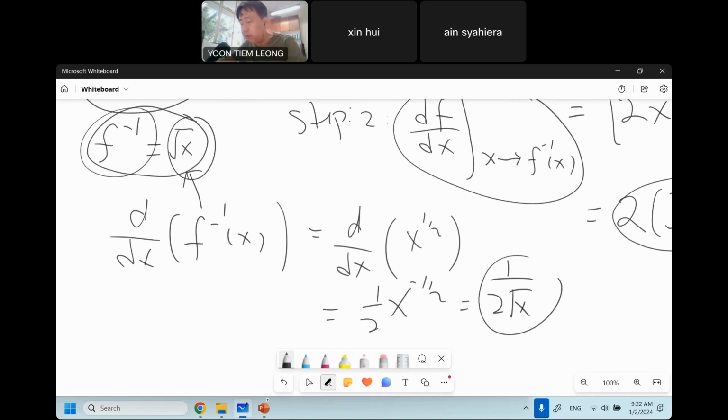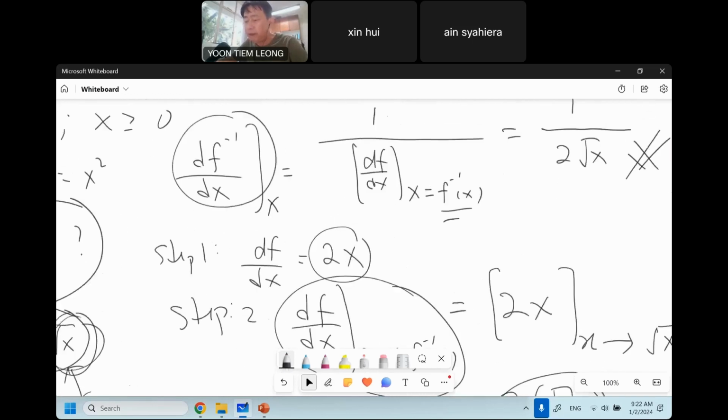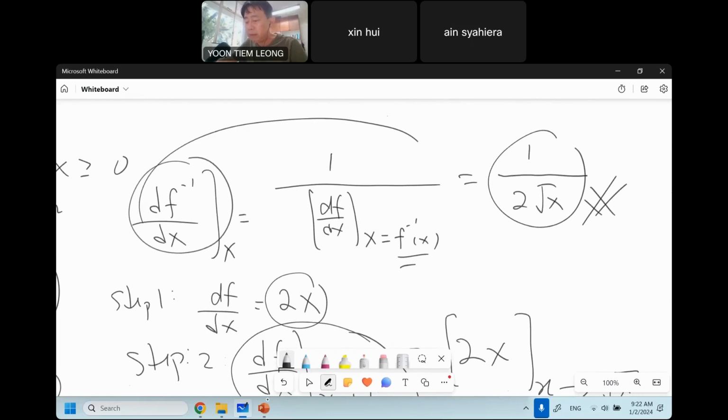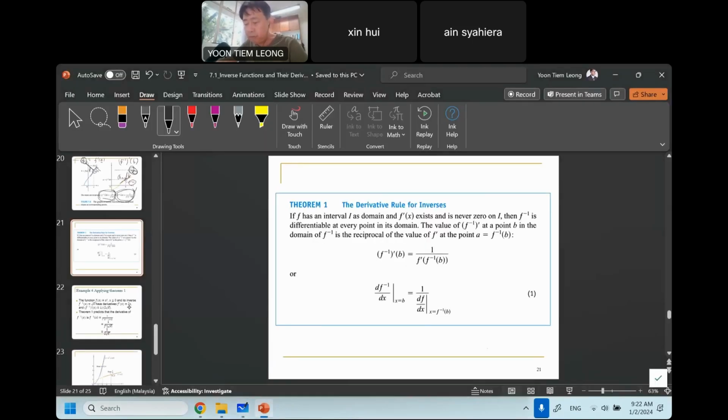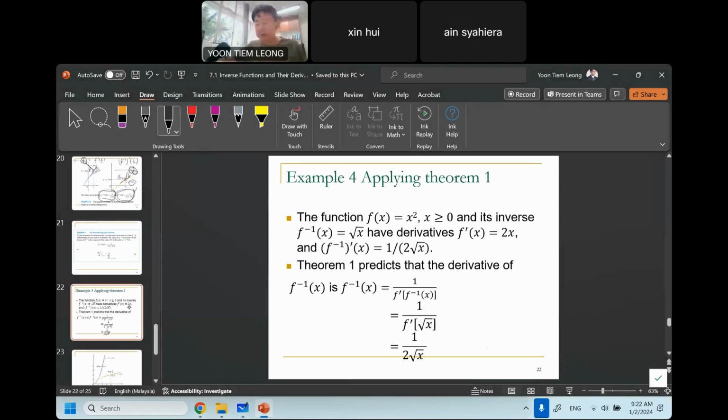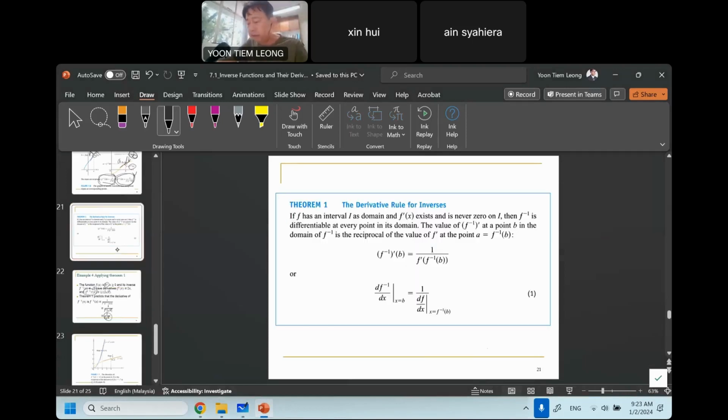So the derivative of the inverse of the function based on the expression of the function is this. This expression is obtained by performing the derivative on f inverse itself directly, whereas here the result is obtained by using the formula from theorem 1. So you can check that indeed the derivative for the inverse of the function is correct. You can arrive at this result either by taking the derivative directly on the inverse of the function, or by using theorem 1.